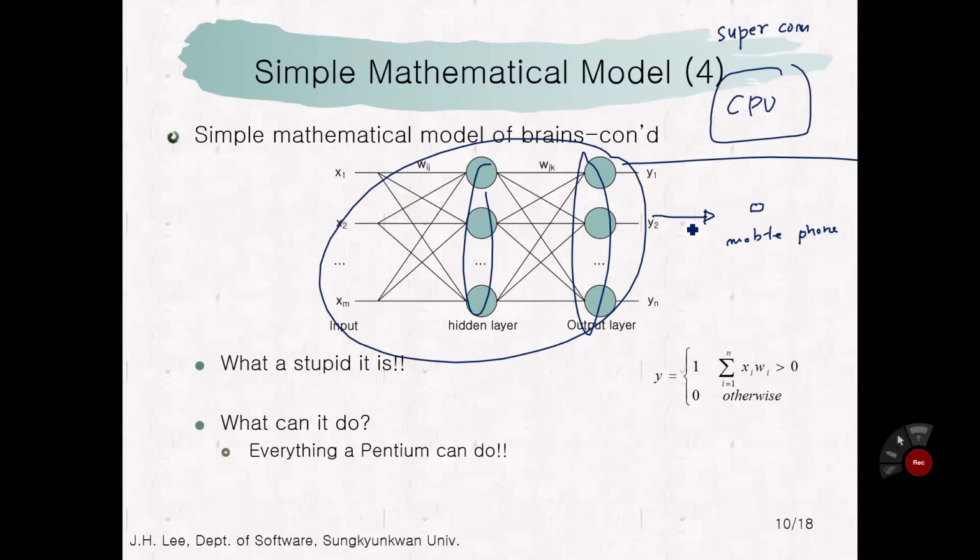But now I'm talking about it from a theoretical viewpoint, okay? Not a practical viewpoint. In a theoretical viewpoint, the most important thing in a neural network is the connection weight. If you change the value of a connection weight, then the functionality of the neural network will change. That's the point, okay?